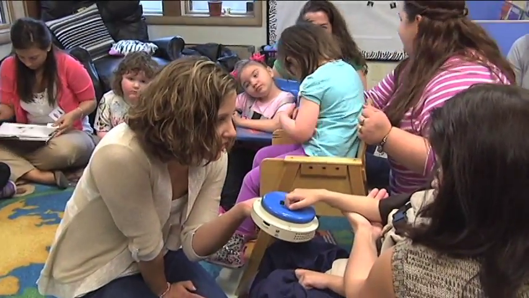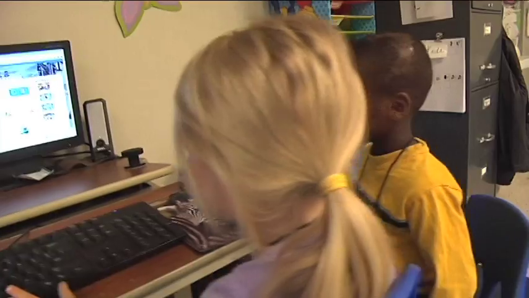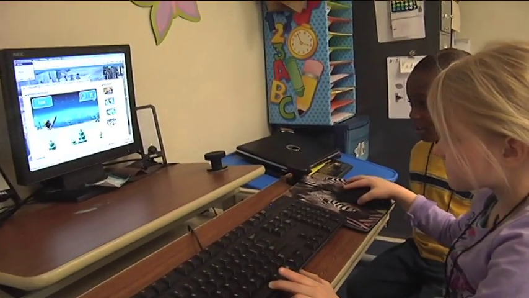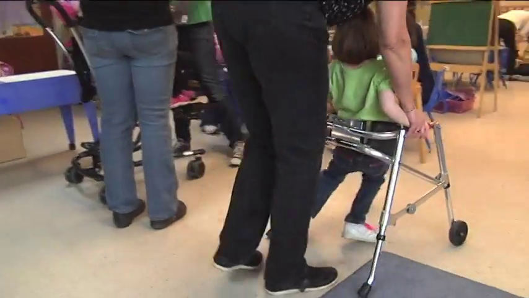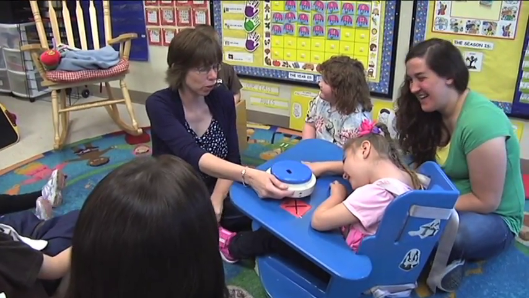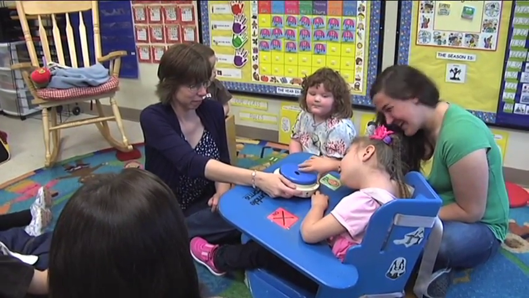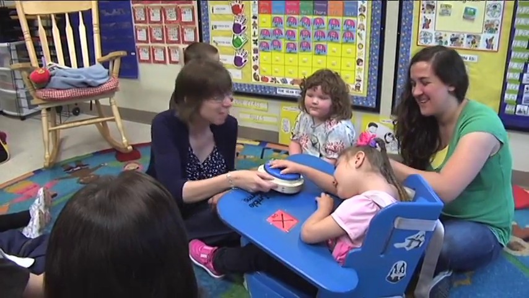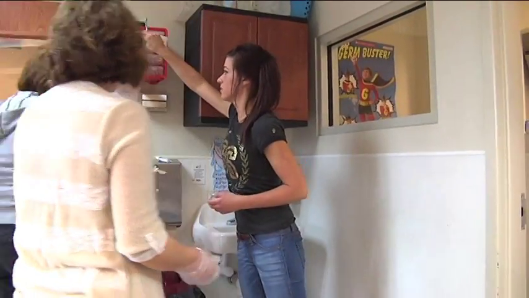That big Mac button that we're using, the iPad, you didn't see it today, but some of our children have more complex communication devices that they're using to communicate. The walkers and orthotic shoes, those are all assistive technologies for our students. So we have a ton. We rely on the therapists, the occupational therapists, physical therapists, speech therapists, to help guide us in finding the best pieces of assistive technology for our students. And then once we've chosen what they need, then Katie and I and all of the aides get trained in how to use those with our children so that we can carry over day in and day out with that.